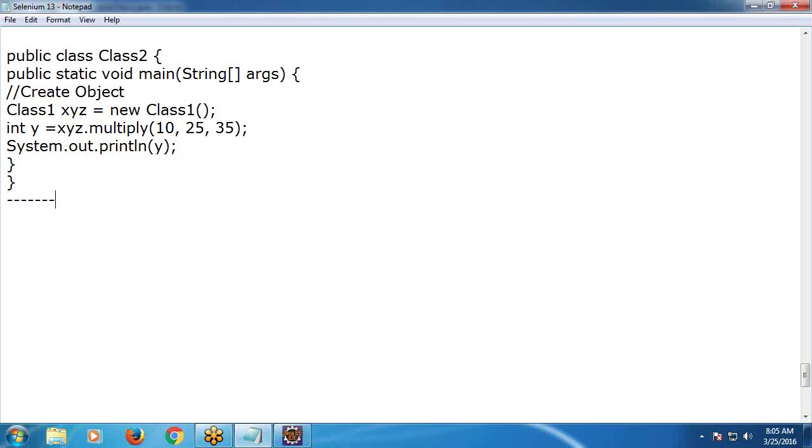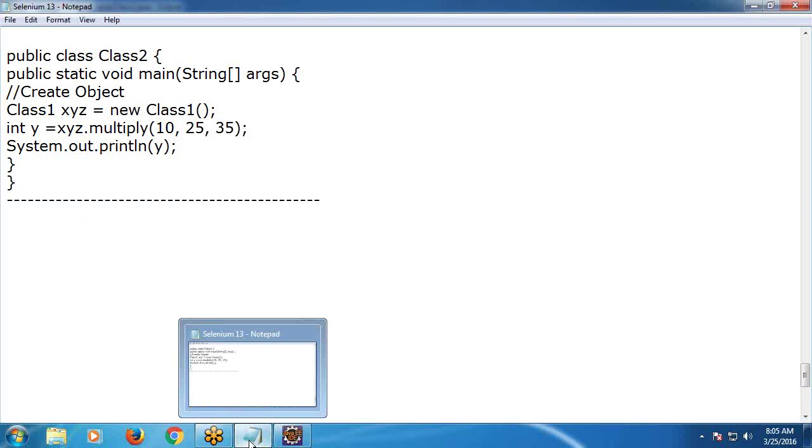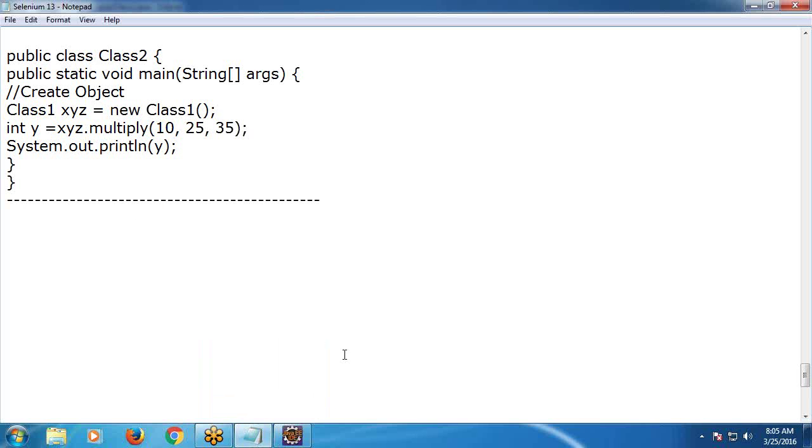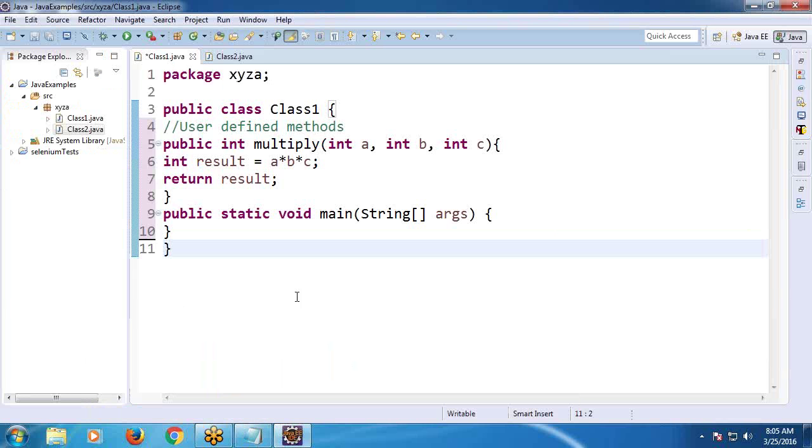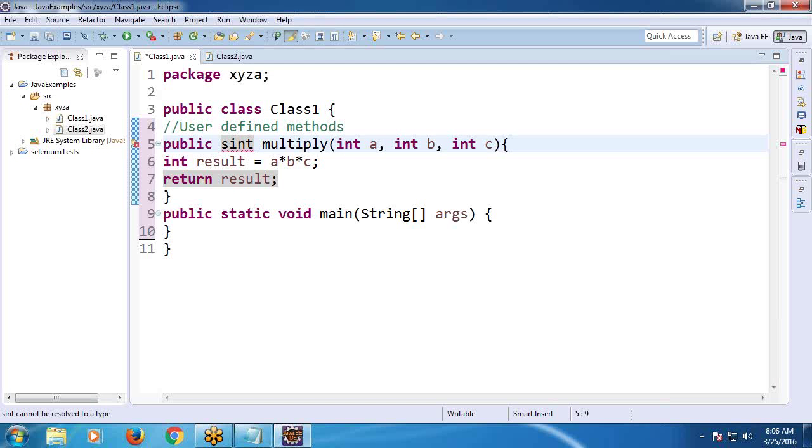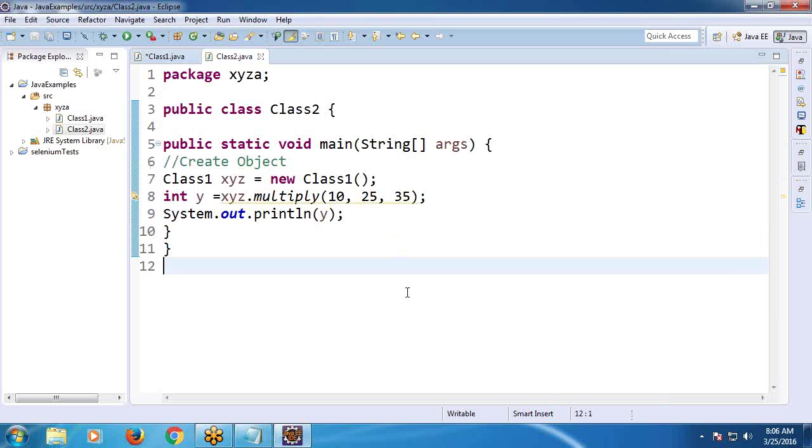Next, without invoking object, with returning value. Suppose in class 1, the static keyword is required. Next, in class 2, no data type.